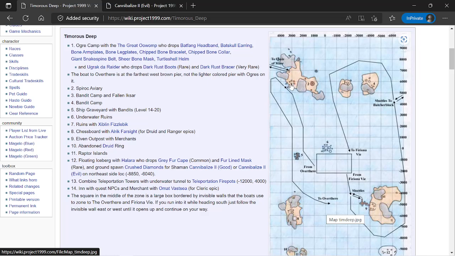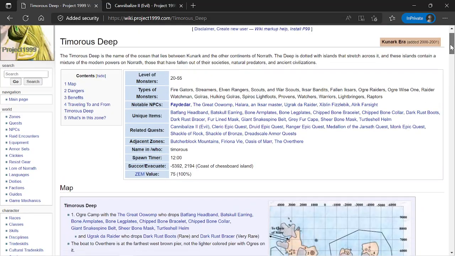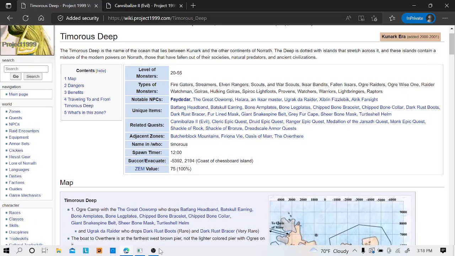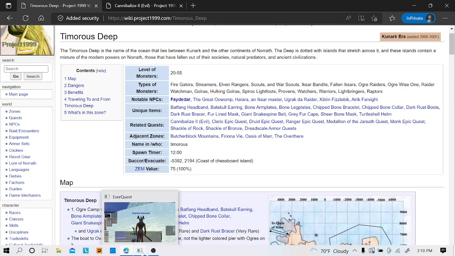Right here, it's easy to find Uwap. You just get off the boat, get on the dock, run down the dock, and go to the right. He's in the first house on the right there. Just make sure you don't get attacked by the other ogres. He's indifferent, so he's not going to attack you. But he is a pretty good camp. He's like a 6-minute spawn you can do. So, yeah, also a good camp that you could do.